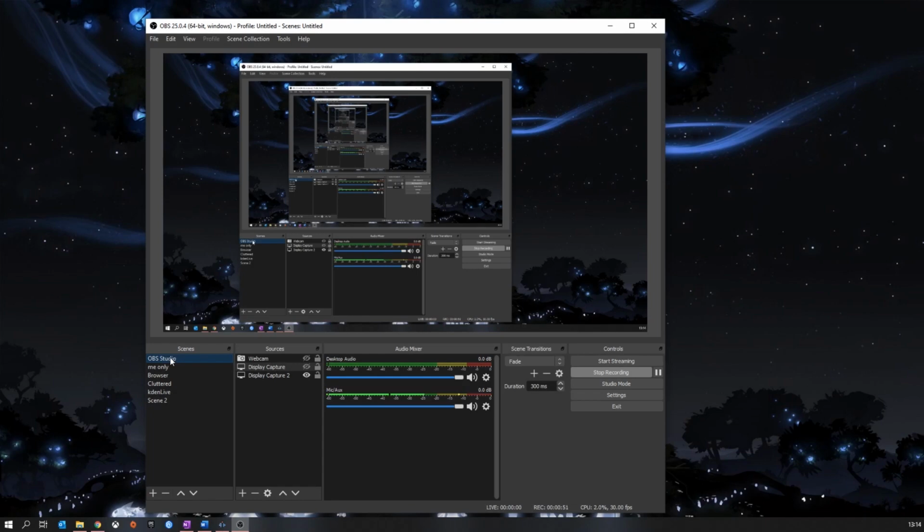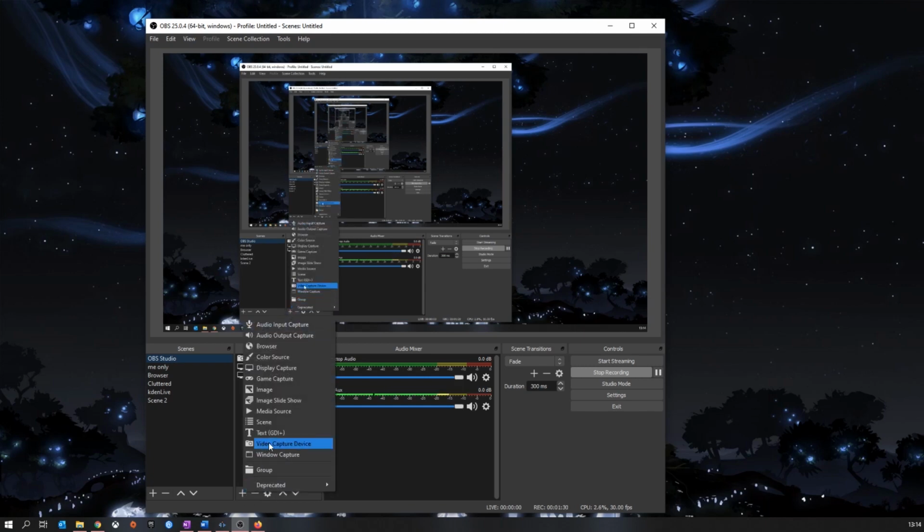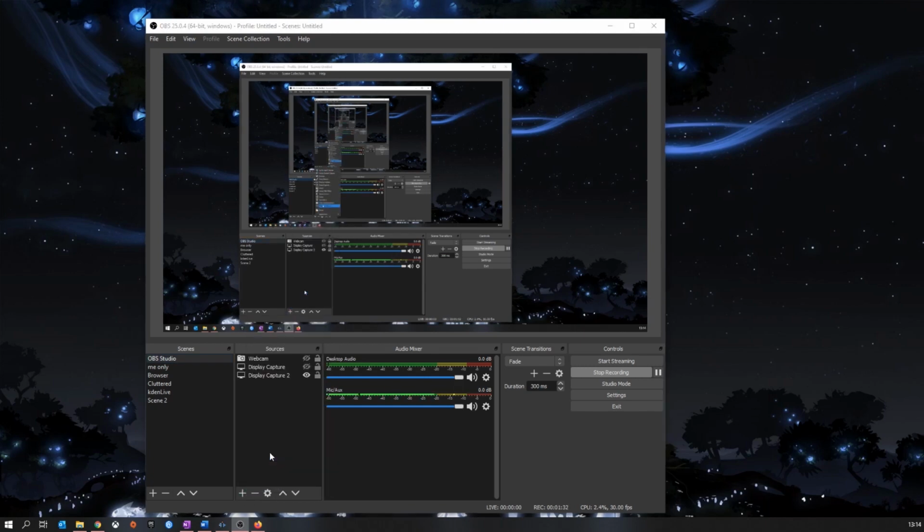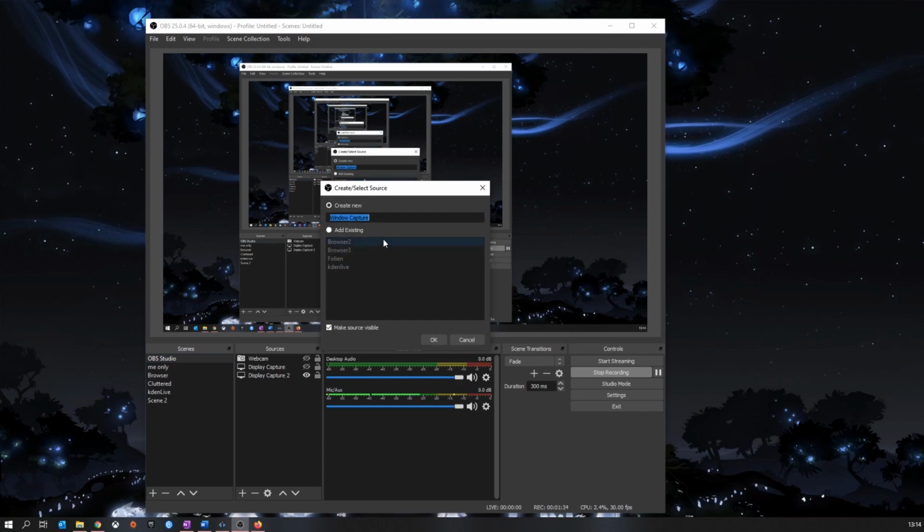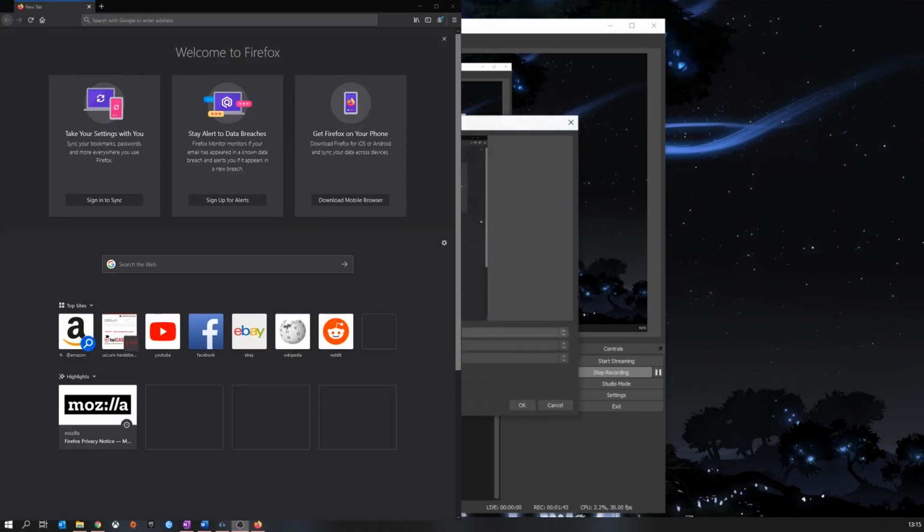When I switch now to the second scene, you will not see what I'm doing, so I will work on this OBS Studio. I add an input source like my webcam or a browser here through this menu where I can say browser. And already I get here the last window I opened, which is the browser, but I also can select between all windows I have open on my computer.